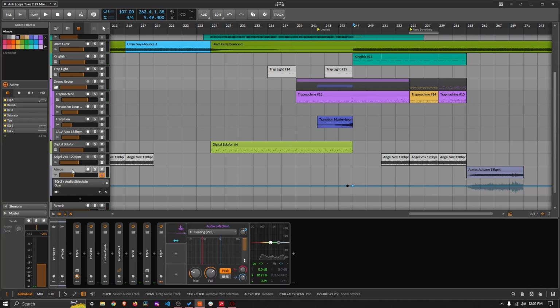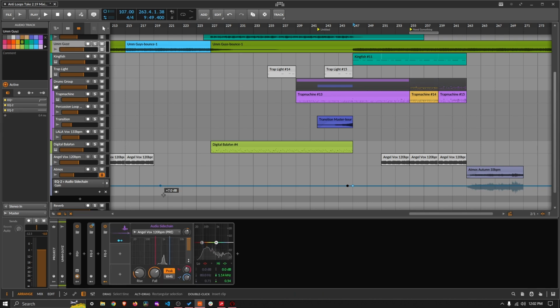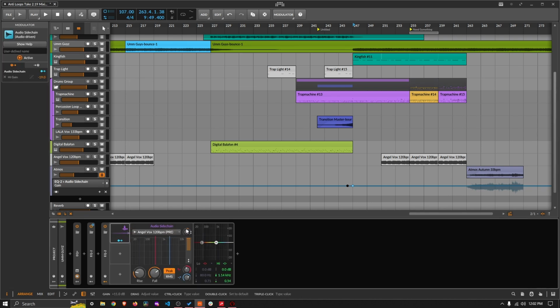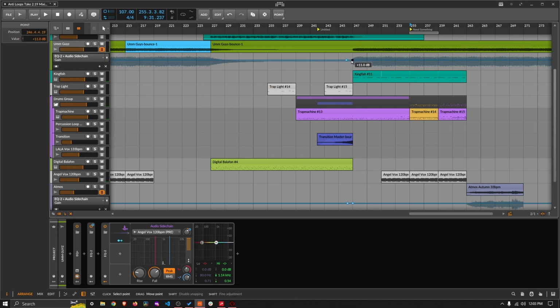I think I had the wrong thing selected there, like an idiot. So we're going to have to come up into this one. Yeah, this is the one that we're supposed to be modifying. Okay. This is what gets me tripped up all the time. So I don't want to drive this in as hard because I don't want to see this moving as much. And this is typically why I prep everything in advance, because I make mistakes like this all the time. All right, so let's just have it drive in at like 6 and see what happens.